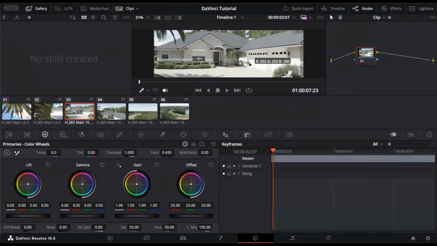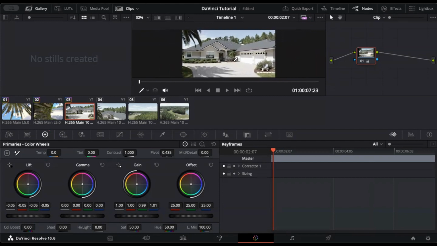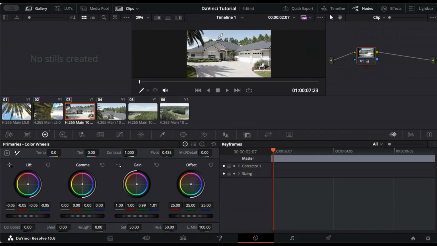And the darkest part is probably either the front door or these windows. So I'll just select one of those. I'll select the lightest point. Just kind of evens it out a little bit. And on this screen, if you press the letter Z as in zebra, it'll actually fit your clip to this screen. So if you've zoomed in or zoomed out accidentally, just hit Z and it'll bring you back to this size. I'm going to add some color boost to this, make it vibrant, warm it up again.